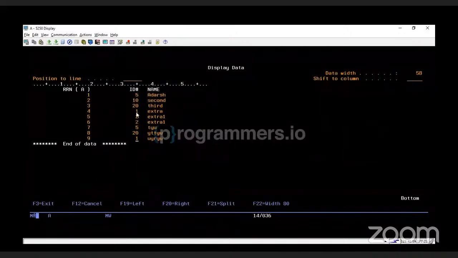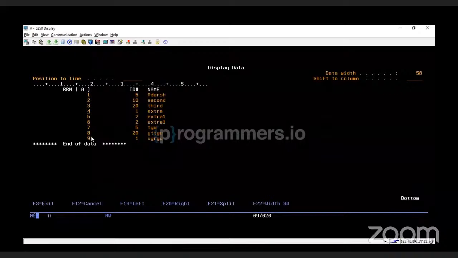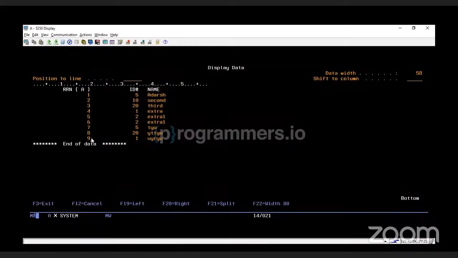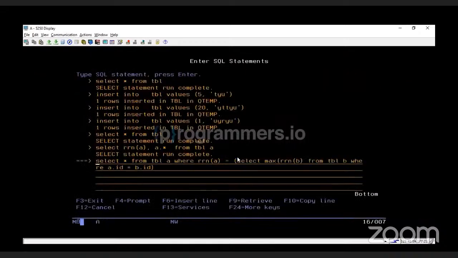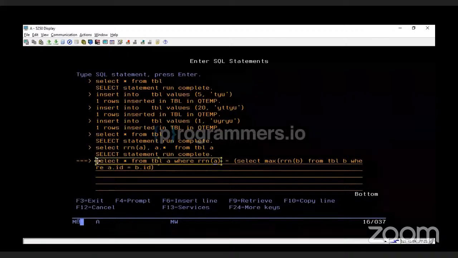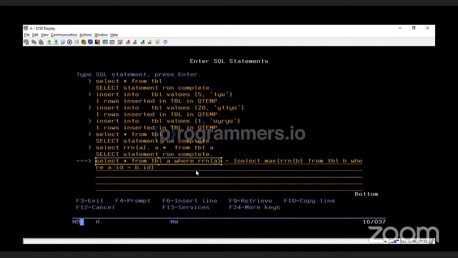The subquery for ID 1 will fetch 9, as the ninth RRN is the maximum of these two, 9 and 4. It will then assign that RRN value of 9 to the RRN value of the source query that we have. And for that, we try to run this query.